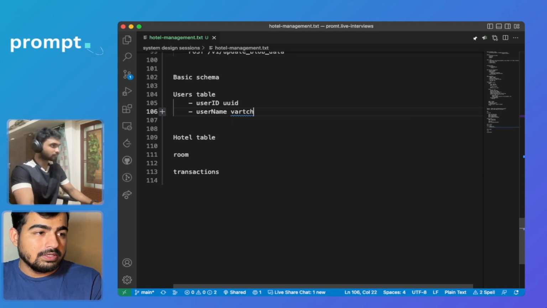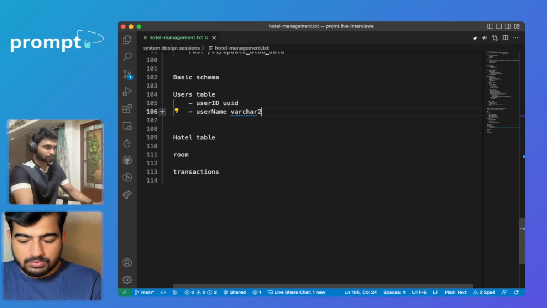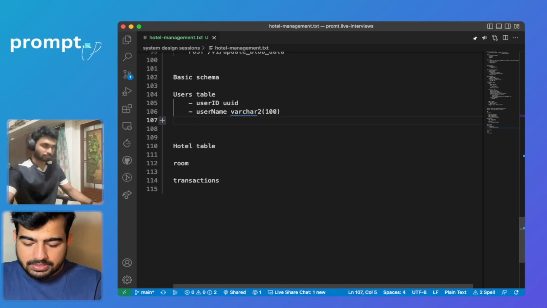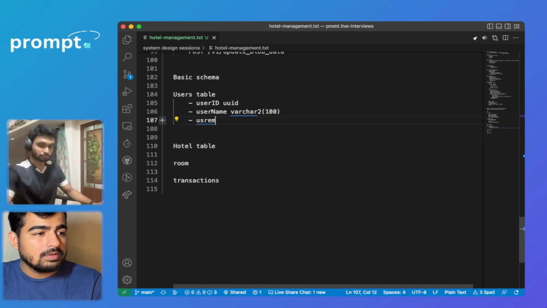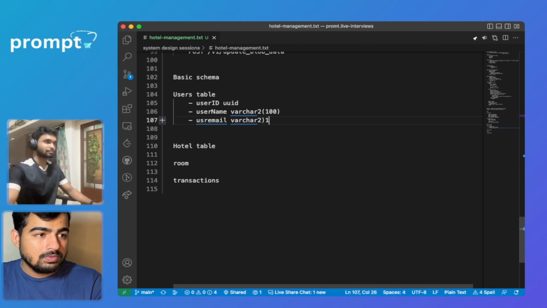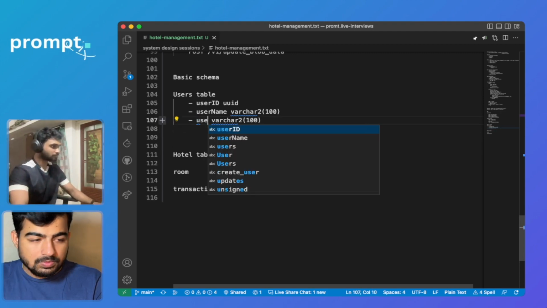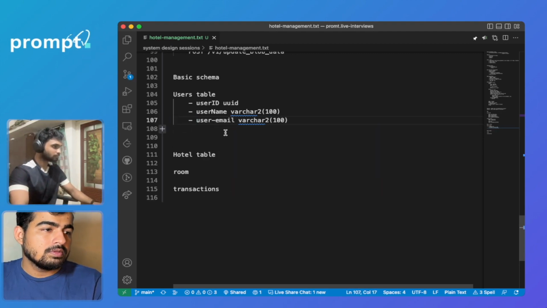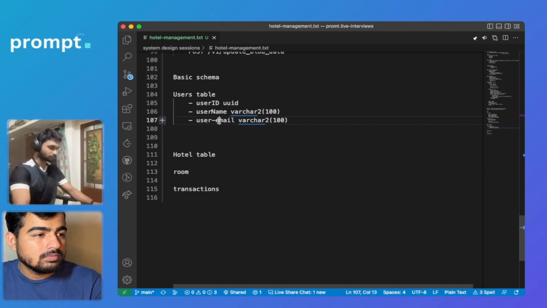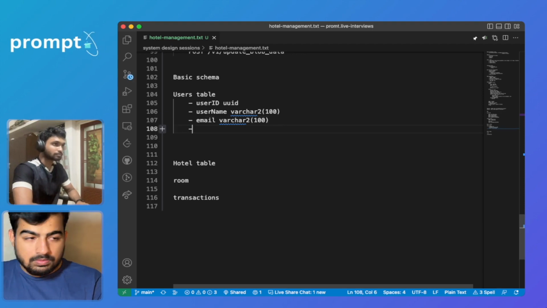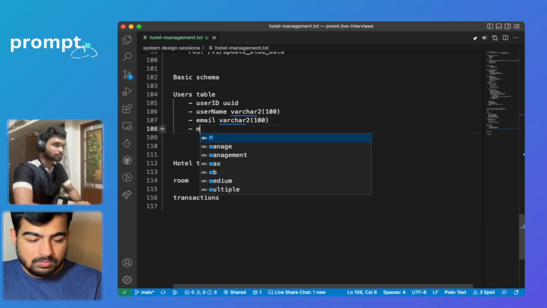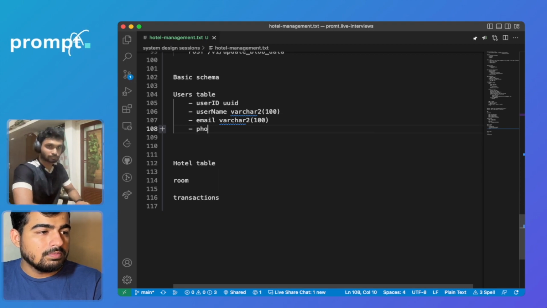This can be a varchar2 with a base of 100, user email, and phone number.